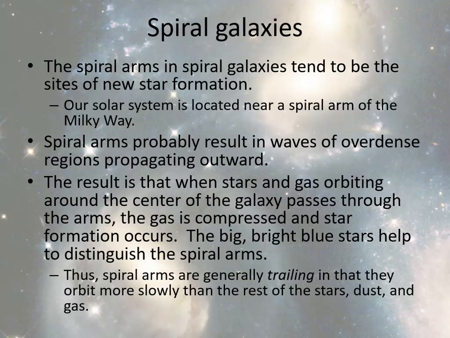And the spiral arms, we discussed it before when talking about the Milky Way. These seem to result from waves of overdense regions propagating outward. Like maybe something happens in the center of the galaxy, like the black hole has this big outburst of material, and that creates a density wave that propagates outward over time. But as that happens, it's interacting with other material that's in orbit around the galaxy, causing some of that to collapse. And boom, you get nice, bright, blue, hot stars and other nice red star forming regions.